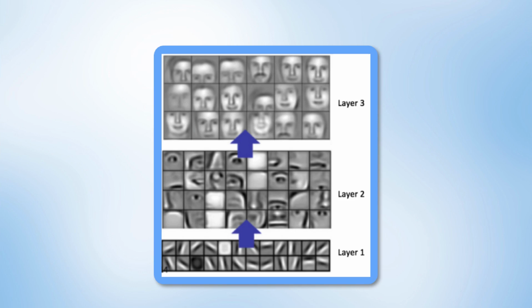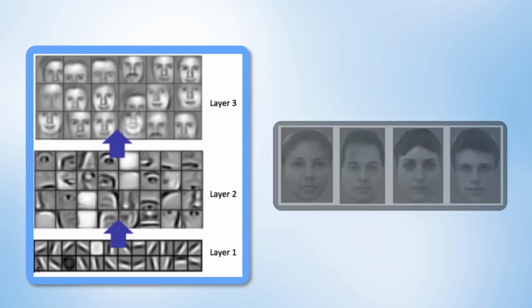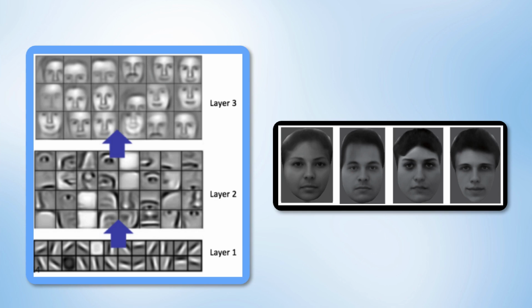Looking at the following kernels, how does the neural network learn to start detecting faces? Well, it doesn't. Convolutional networks don't actually know what a face is, but by encountering and seeing a lot of faces in the training images, it learns to start detecting these faces as a meaningful feature.